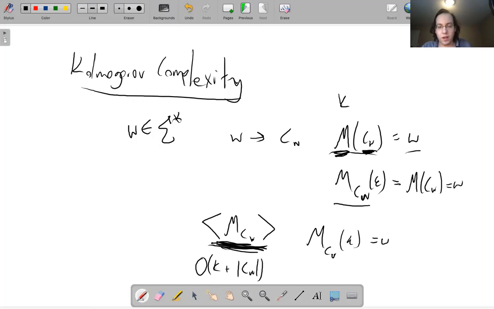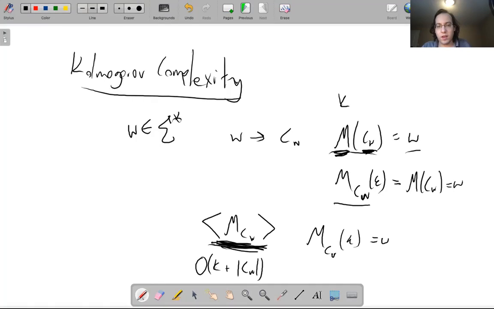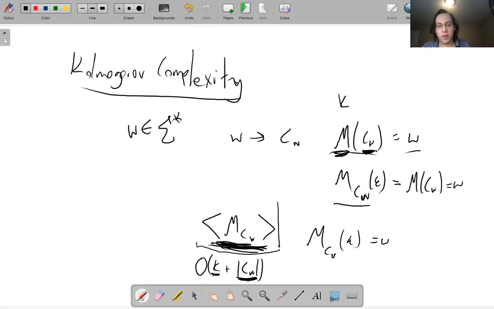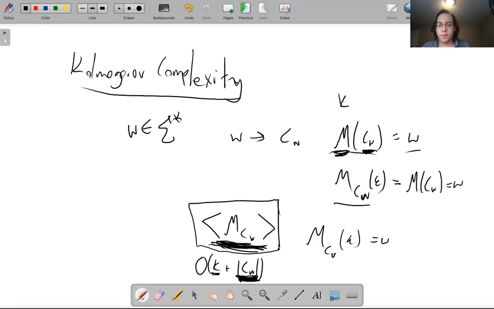So if we think of the string as being really long, and the decompression program as being some fixed size program, so K is a constant, then essentially just by giving you this one program, I basically gave you something that's almost as small as the compressed version of the string W. And yet you can decompress W just by running the machine.